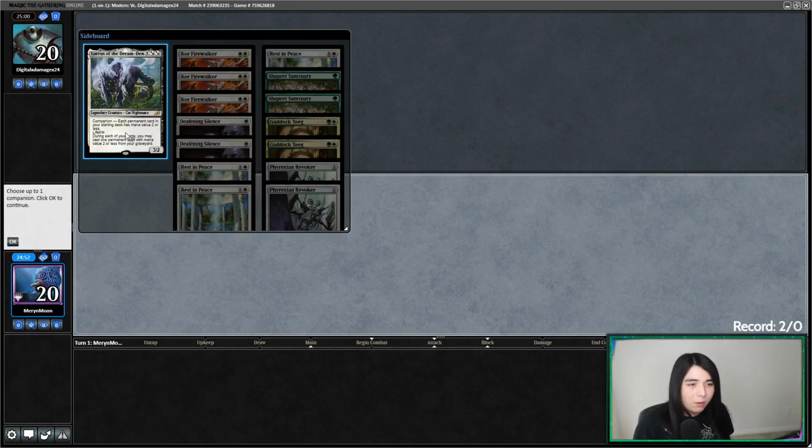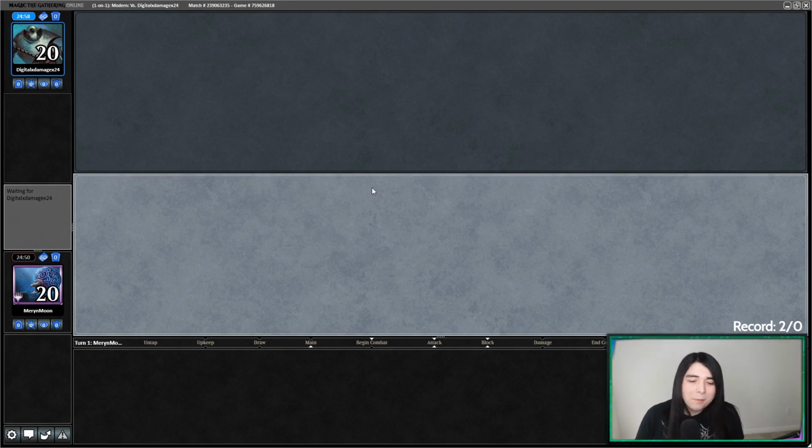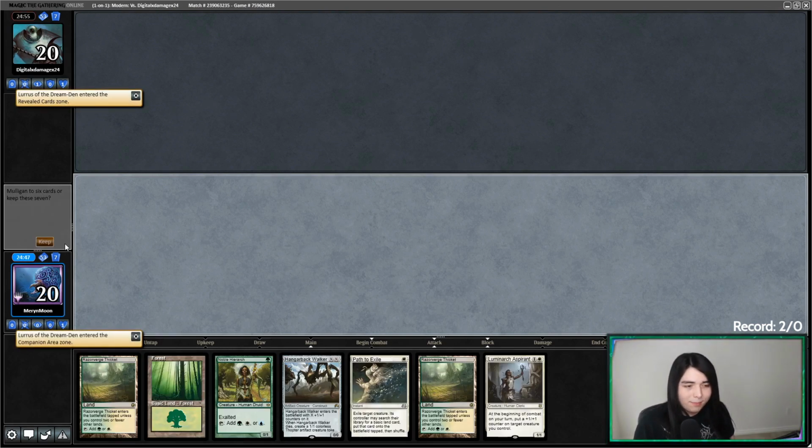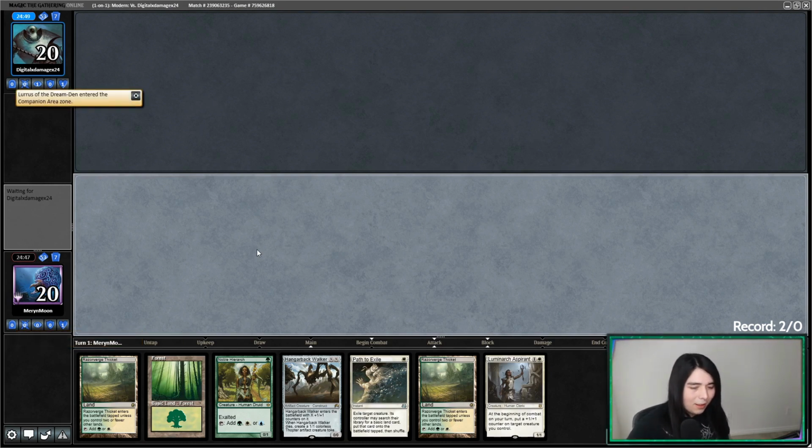Got a game here against Digital Edgelord, Damage Edgelord 24. And we are going to be on the play with some She Sells Shaile Scales in Modern. And that's a keep. Looks good to me. So now I've got to learn the proper sequencing with this deck.